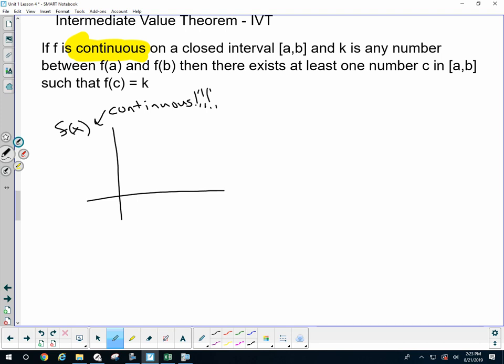Okay, intermediate value theorem is like the continuous theorem that we need to know this year. We only have 2 theorems we really need to know. This is one of them. Okay, we know the function is continuous, and I have 2 points that I know exist on the function. But I don't know how those 2 points are connected. But I know that you connect them in a continuous manner.